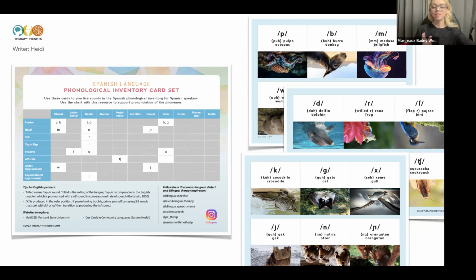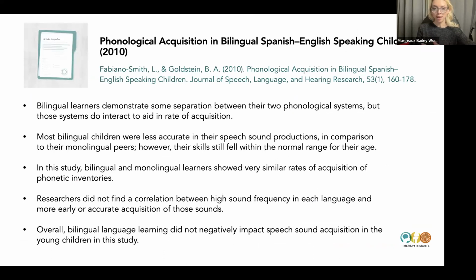I was just going to say, I love this resource, and maybe it could possibly even be used as part of an evaluation, maybe formally. So it's very versatile in that way, and the images are beautiful. I was also going to say it might be a nice segue into our research article, if we want to move on to that. So this is a great topic, y'all.